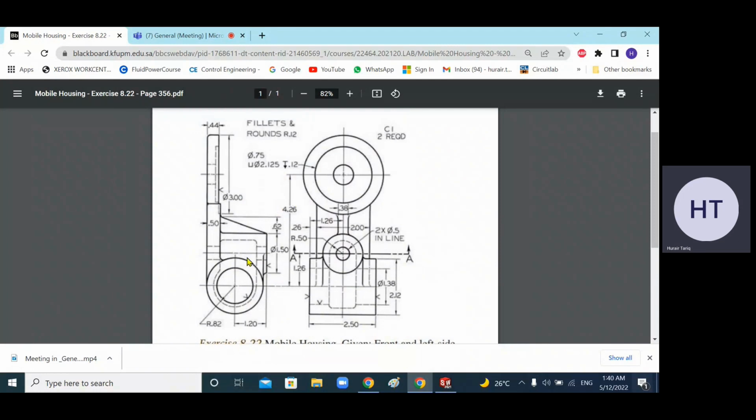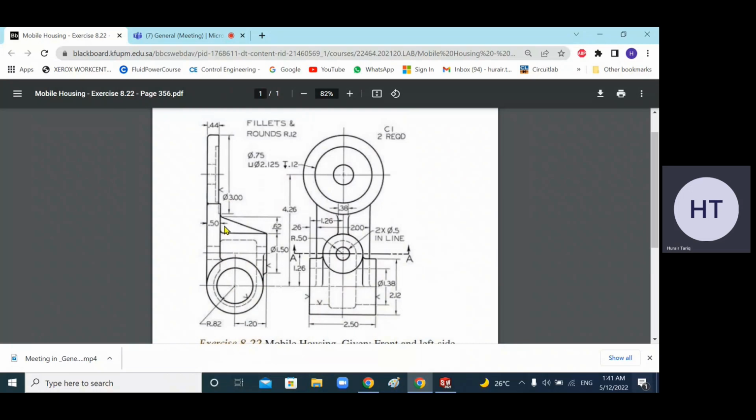First, we are going to make these two circles, and we know that the diameter of the small circle is 1.38, as we can see from here. You can see the hidden lines over here. So this means that this circle is hollow all through, and you have another circle over here, and this is actually a cylinder. So you have a hole inside with diameter 1.38, and a bigger hole with diameter 1.22. So we are going to start from here first of all.